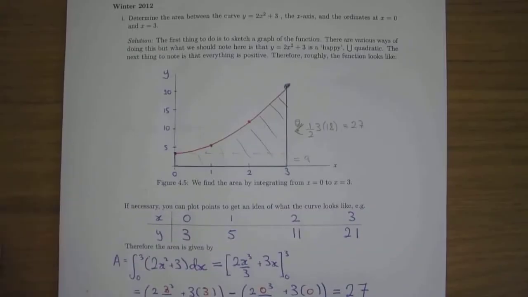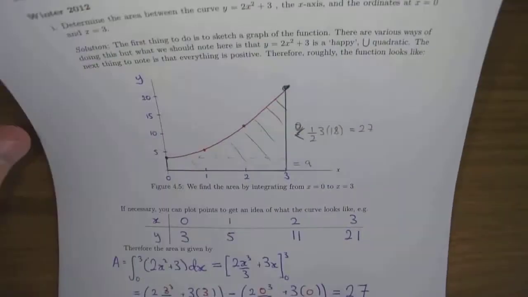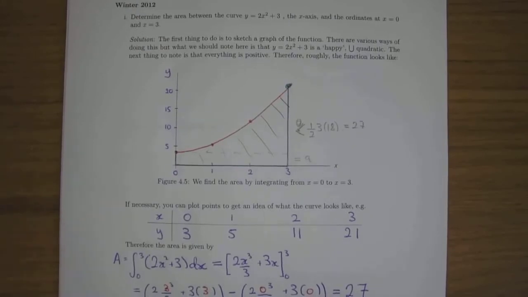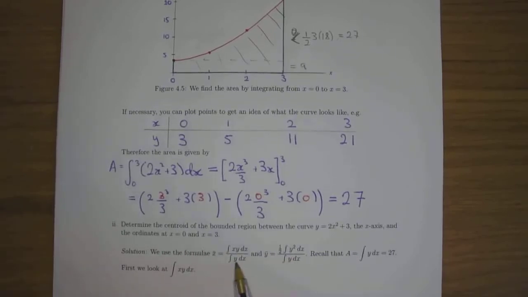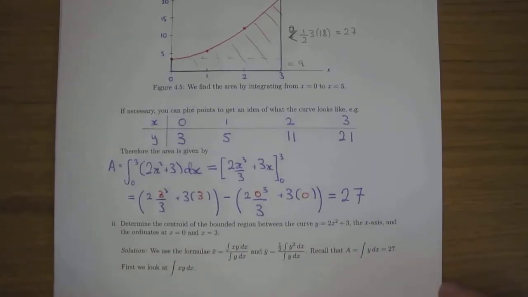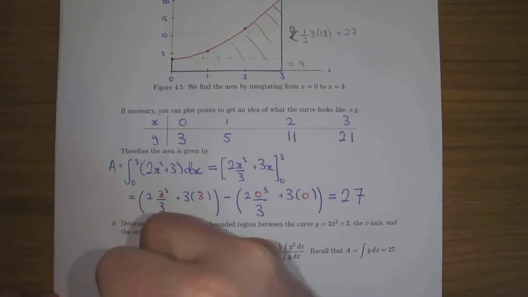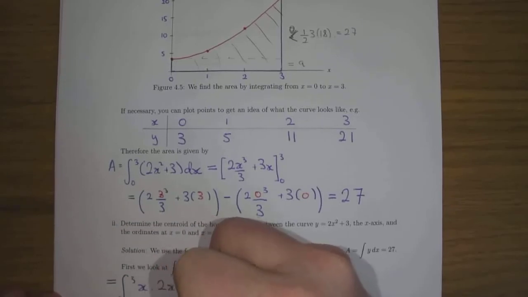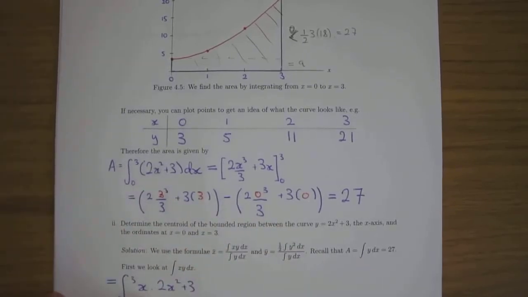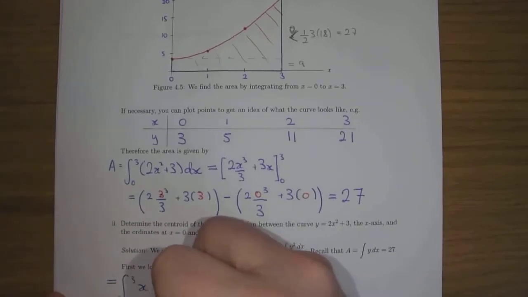Okay, so if we're asked to get the centroid, what we have to do is calculate a few integrals, 3 of them in fact. The bottom one we've already done, the integral of y. So this would be on the exam question, the formula. The integral of y we've already found is 27. So let's look at the integral of x by y first. Okay, so the integral of x by y, we're integrating from 0 to 3, x by, and y is 2x squared plus 3. Now written like this is a little bit dodgy because it kind of messes up BAMDAS. You should put a bracket there.